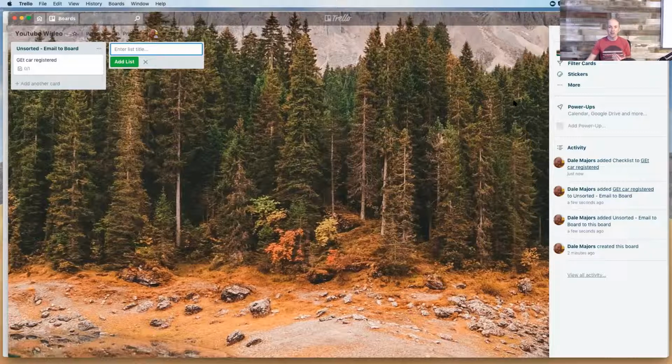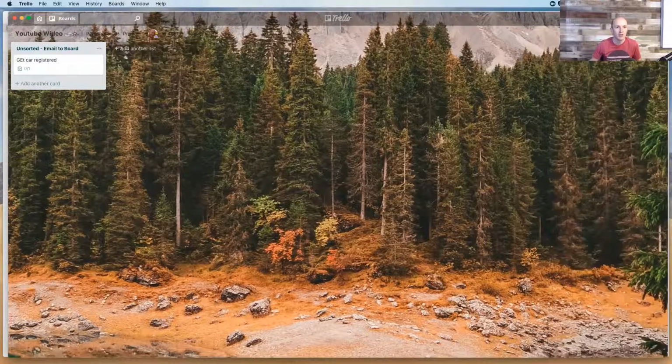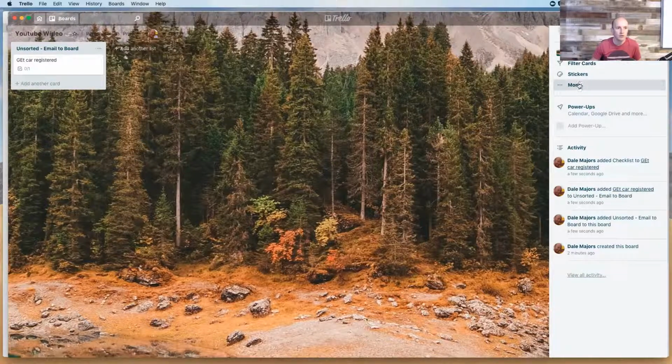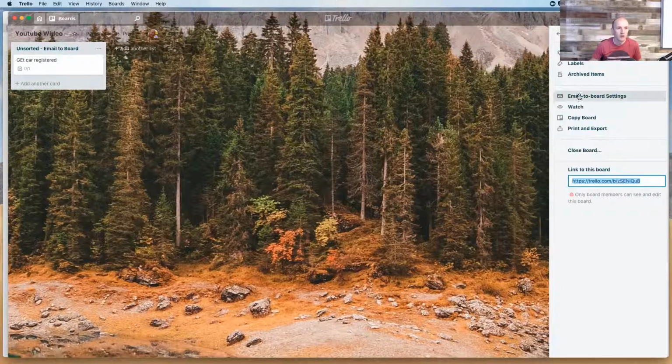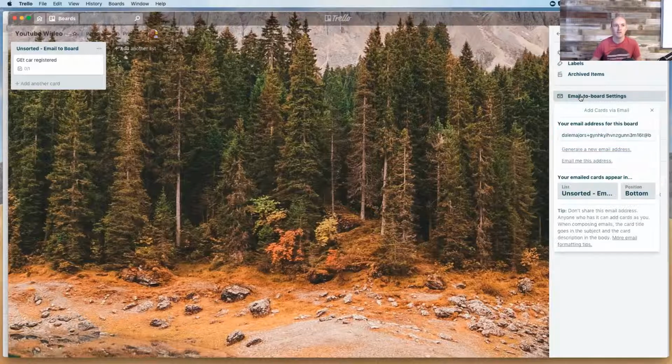Here's a setting that I want to share with you, okay? In the menu, we go back to menu, show menu, and then we go to more, email to board settings. This is important. If I email a board, I want it to go to the unsorted email to board, and you can choose the top or bottom position. I want this to go to the bottom. Perfect.